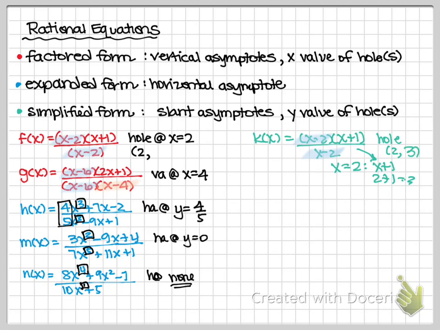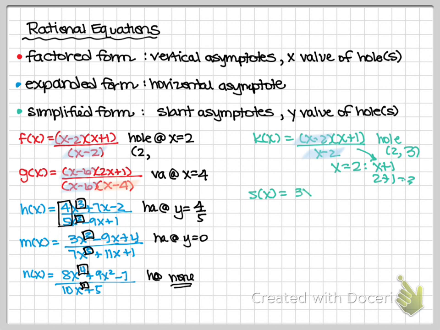The other way that the simplified version after taking the hole out is helpful is if you're trying to determine if you have a slant asymptote. A slant asymptote and a horizontal asymptote cannot occur simultaneously because they both have to do with the degree of the top versus the degree of the bottom. So in the situation where a horizontal asymptote does not exist, there is a chance that a slant does. It's not guaranteed, but there's a chance.